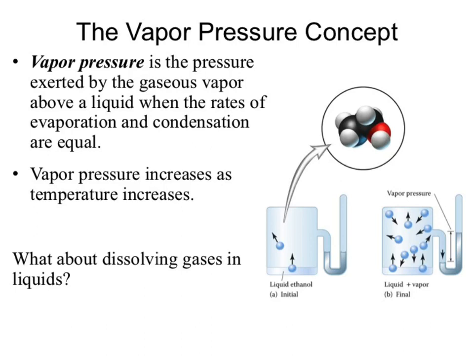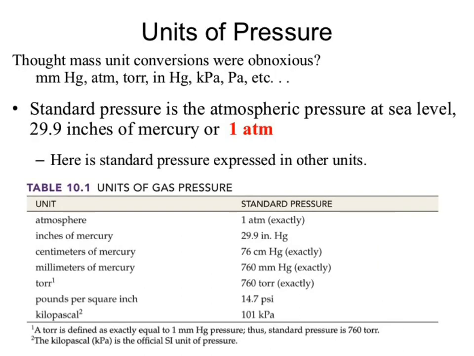Look at the transitions you're trying to do. Solid to liquid: you're trying to break forces, which means add heat. Gas to liquid: you're trying to increase forces, which means take away heat. Right? There's not an exception. It's looking at what's happening in your transition. And as long as you address what's happening in each of those transitions, you can predict aspects of pressure and temperature. Okay? Just a neat little observation, which then takes us into our pressure, units of pressure.